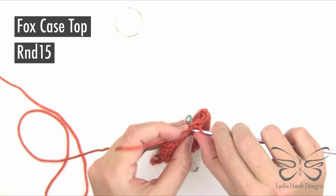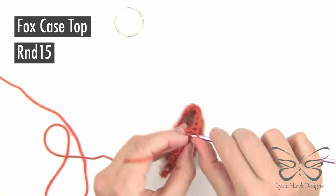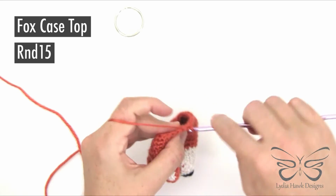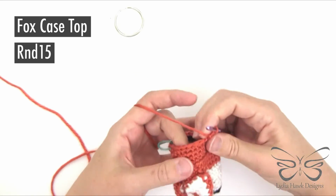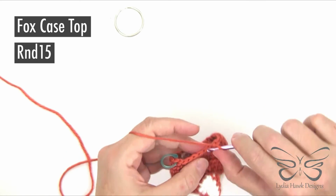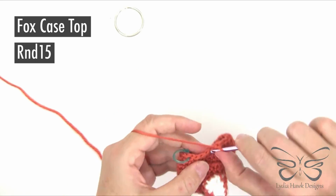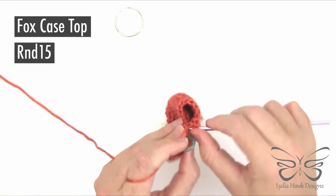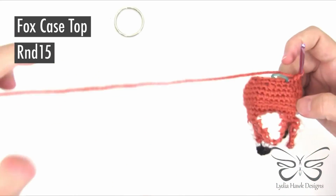We're giving the inside more of a point like our face. It's more of an incremental decrease.